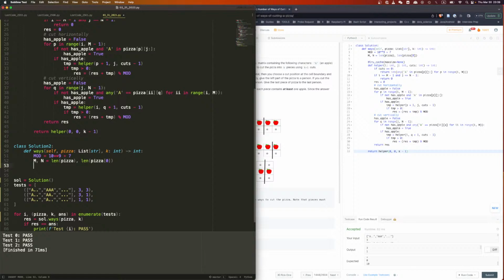So to find the total number of cuts leading to here, I need to know the total number of cuts plus 1, a number of remaining cuts. No, the number of cuts for this one, in this position.